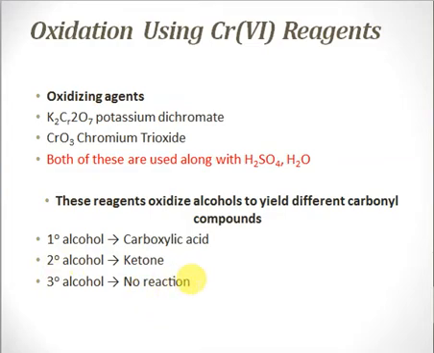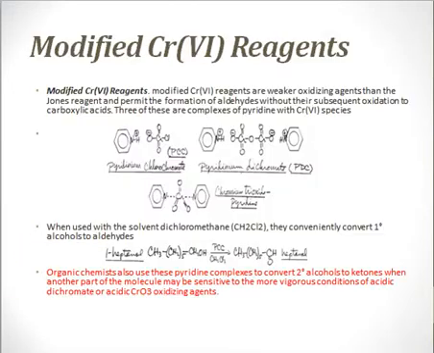So why is no reaction observed? Because earlier we have seen that in order to cause the dehydrogenation reaction, there must be one hydrogen on the carbon and one hydrogen on the oxygen. In the case of tertiary alcohols, there is no hydrogen on the carbon which is attached to the hydroxyl group, so dehydrogenation cannot take place. Because of the absence of hydrogen on the carbon directly attached to the hydroxyl group, oxidation of tertiary alcohol will not take place with these reagents.